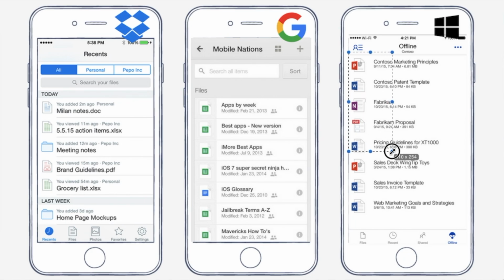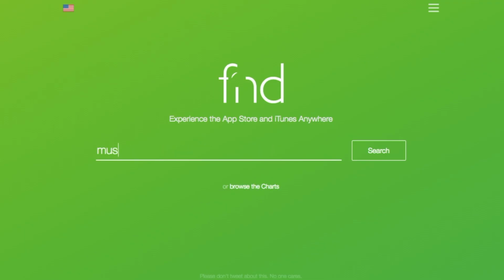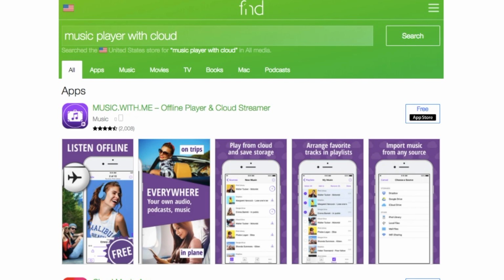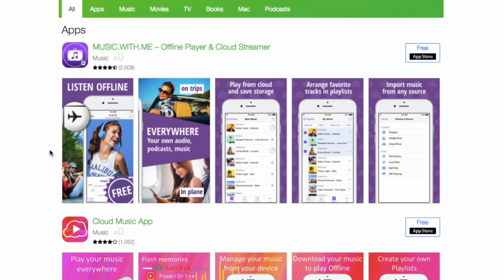They don't have good music player features, or for the matter of fact, streaming features. Then I asked myself, what if there is an app which will let me connect to my favorite cloud services and download only my music files? So I started looking online again, and I found many iOS and Android apps which do that. But they all are lacking one thing: simplicity.